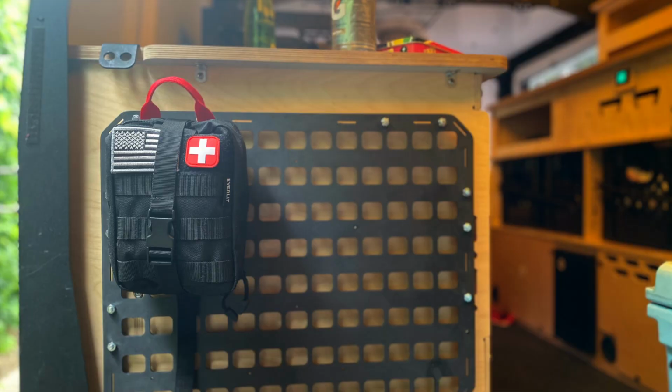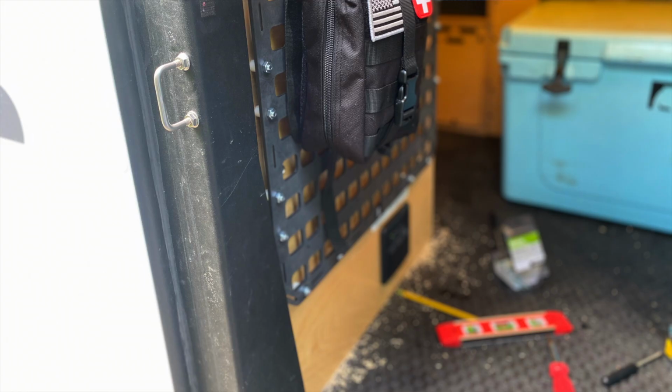But other than that, I am extremely pleased with the install, with the cost, and just the general availability of those things that I want to put there. We're gonna keep figuring out what exactly we want there. I know for sure the first aid, but there's going to be other things that we'll eventually want to put there, and we'll figure that out over time.